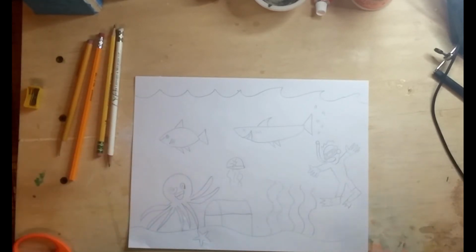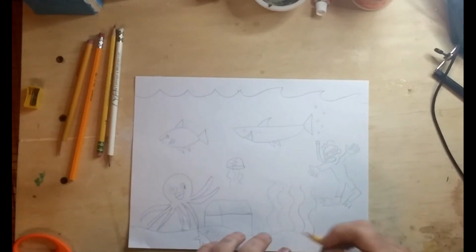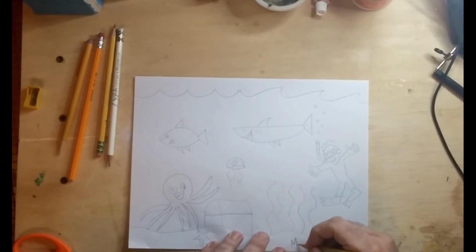So then once you've drawn your undersea picture, you can color it with whatever you have. If you don't have any colors, or all you have are just some pencils or pens, just use that. It's not about the supplies, it's about using your imagination. But most important part, don't forget your name, because how am I going to know who it belongs to if it doesn't have your name on it? And that's it.